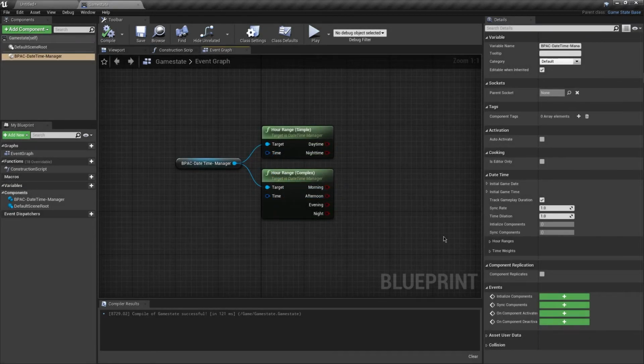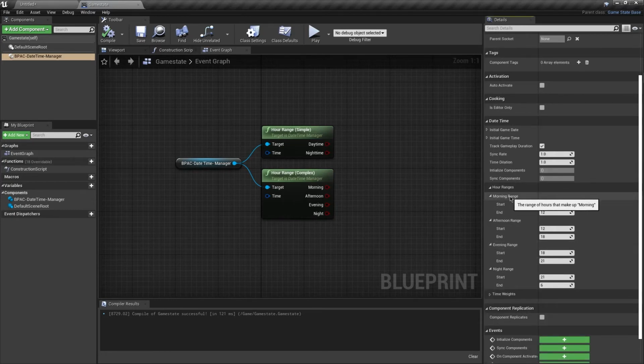So next we're going to look at the hour ranges. If you drop this down, you're going to see 4 more drop downs, each with a start and an end integer value. If you read start, it says hour a range starts with minimum of 0 inclusive, and end says hour a range ends with maximum of 24 exclusive.